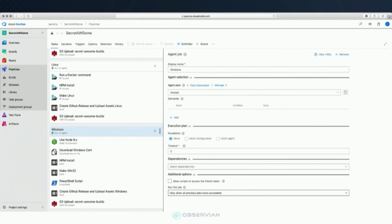So in this case, let's talk a little bit about the Windows version, because it's a little bit more complicated than the other ones. The first step is I install Node, and then that certificate that I purchased, I already uploaded it to the Visual Studio secure store, so I can just reference it and download it to that temporary build box. Then I just run npm install to get everything ready, and I run that Electron Forge make command, specifying Windows specifically, and I'm on a Windows box, so everything's just gonna be happy and build up.